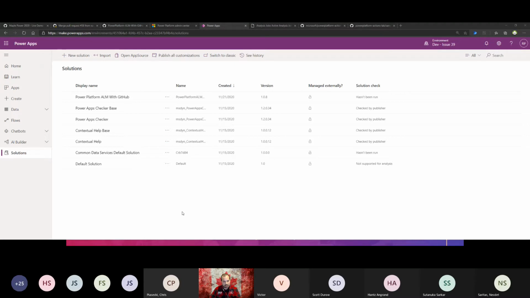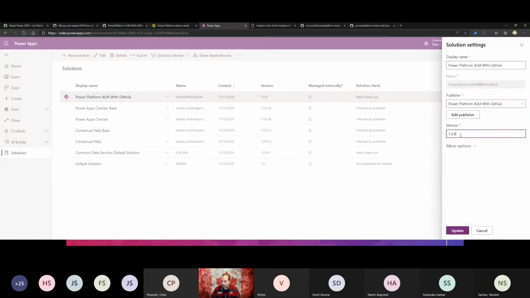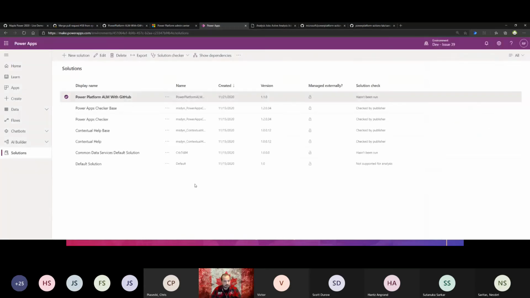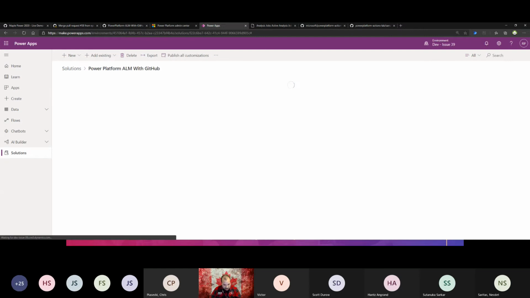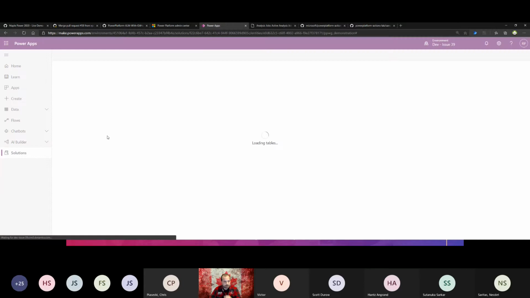So the next step was the customization of the solution, and then the export. First thing to do, I will go for a big step this time. I said I had to add a level field on my demonstration entity.